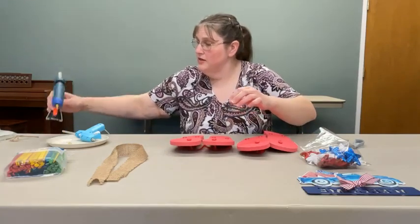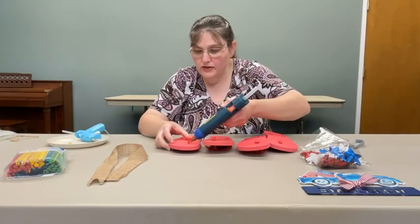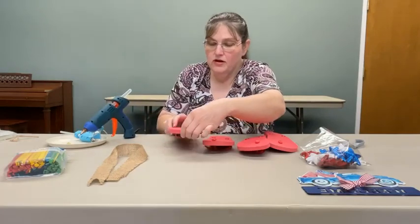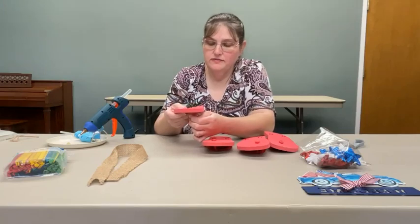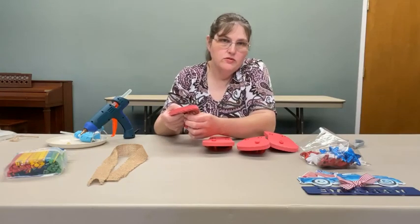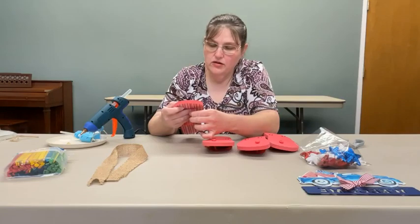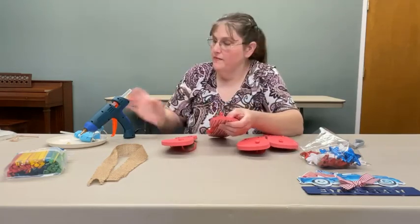So what I'm going to do is just pop it up a little and put a little dab of glue right there. Please be careful because they're hot, as always. Use that to help hold it for a second. It's usually just that top part of the flip-flop that wants to pop up, so that's why I'm going to glue it. Just hold it for a second. And go to the next one.